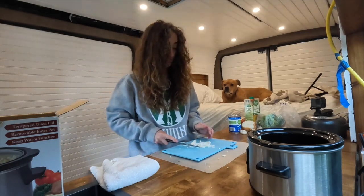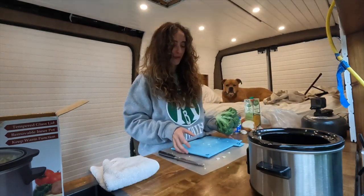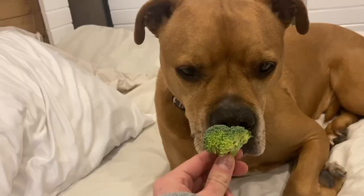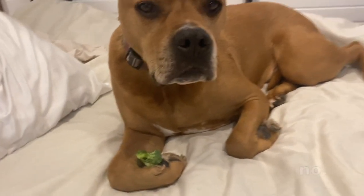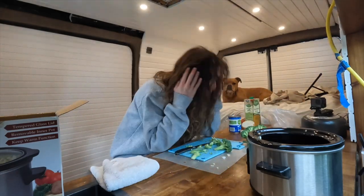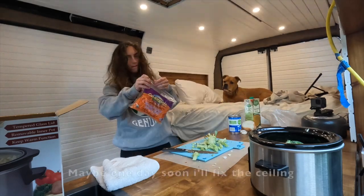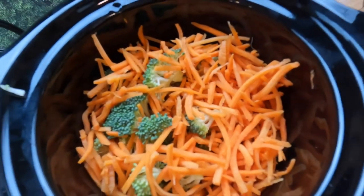It's probably gonna smell crazy in here. Is the star of the show, Miss the Broccoli. I think Bennett likes broccoli. Oh man, the onions are kicking in. Then you just add these carrots. Just eyeball some of these. That kind of seems like a lot of carrots.